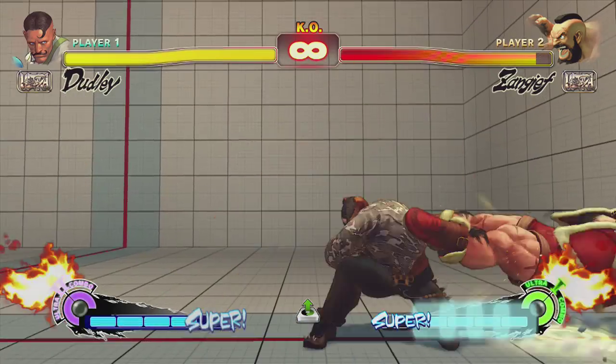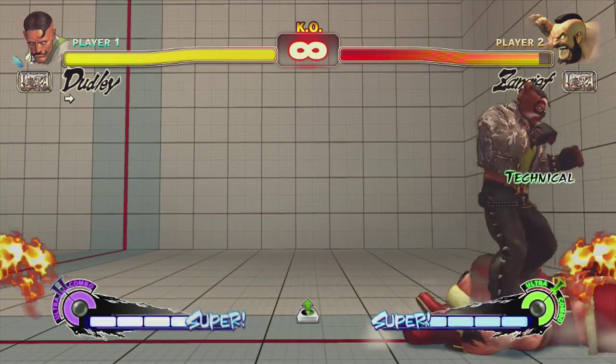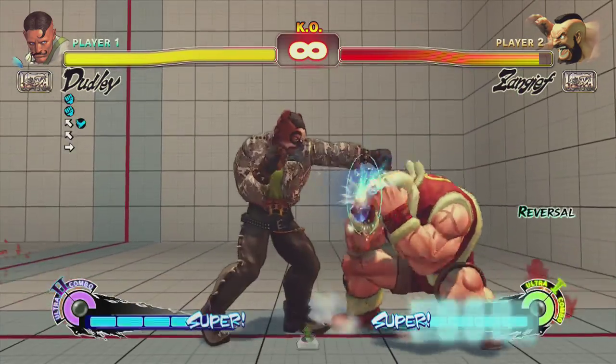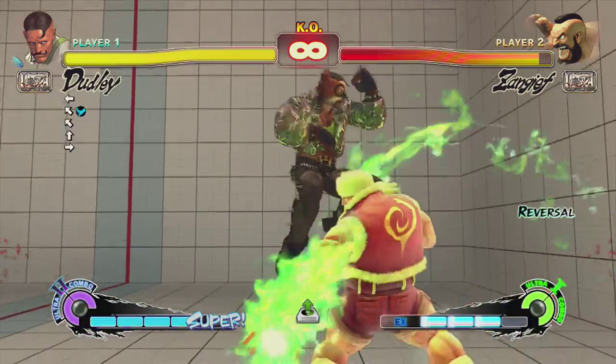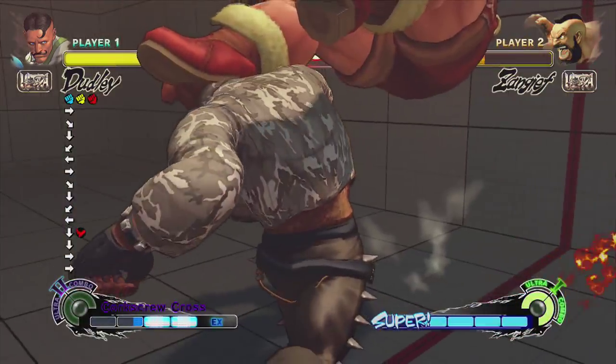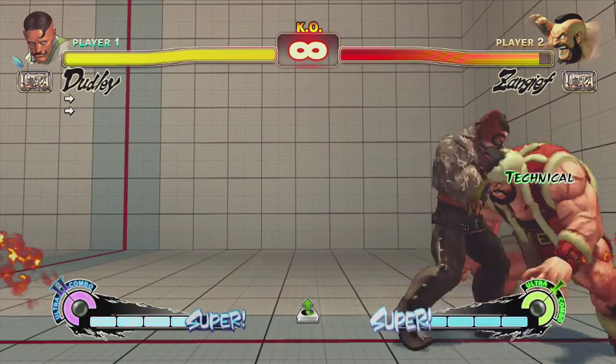That was supposed to be a jump back, and then you get free damage, basically. So jump back, uppercut, free damage. It's a pretty good option, something you should definitely add to your arsenal.